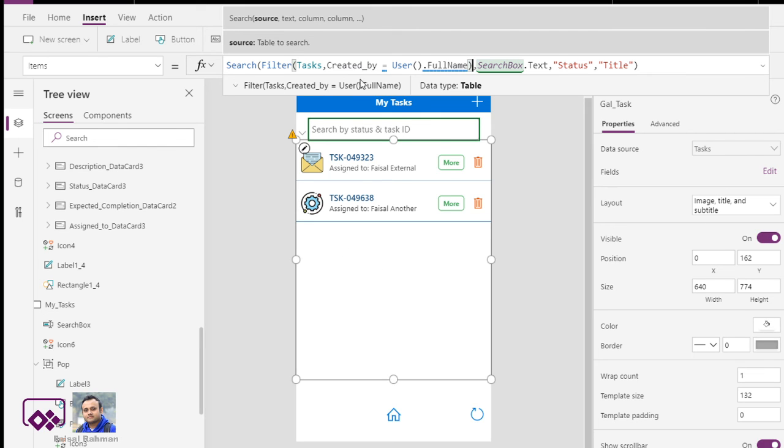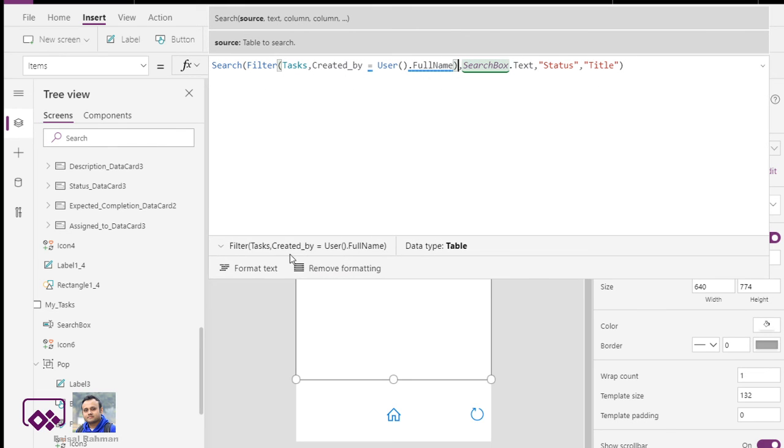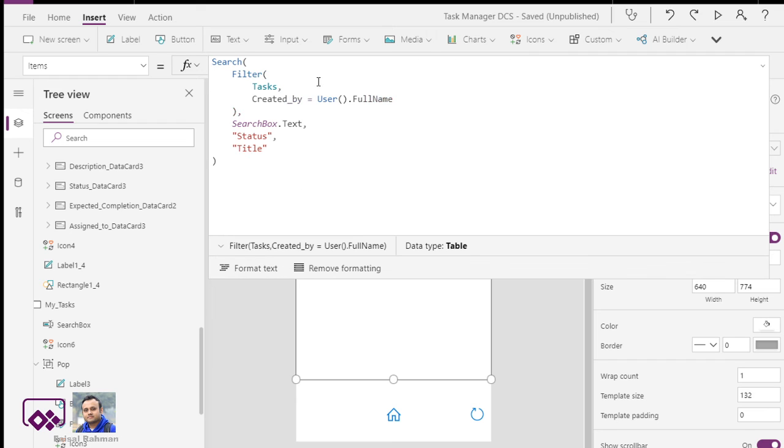So if we read this information, let's format it. The search function is first applying a filter on created by as the user name who is currently viewing this data.